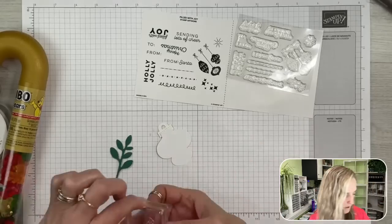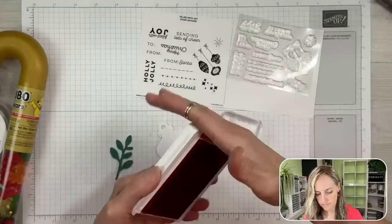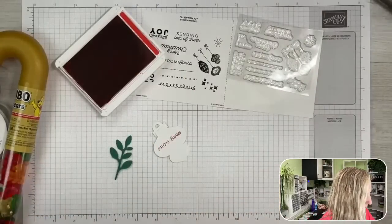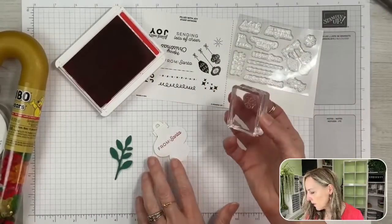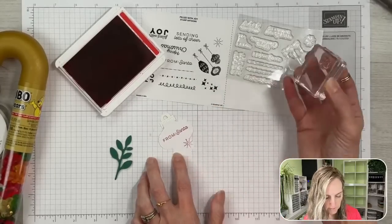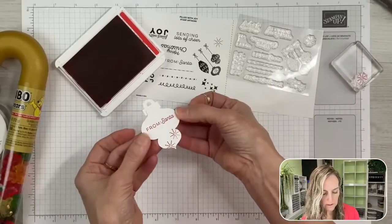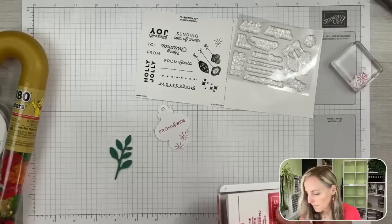So we'll use that one, which I've already stuck on my block, my ink pad, ink it up, just tap, tap, tap, stamp it down. And then I'm also going to use the little asterisk looking image like that, or a snowflake, or whatever you want to call it. Let's see here. We'll just stamp that down there. Maybe a couple times. Okay, so there's a little design on the bottom, because I accidentally chose a different tag than the one I have in my finished sample, but that's okay.